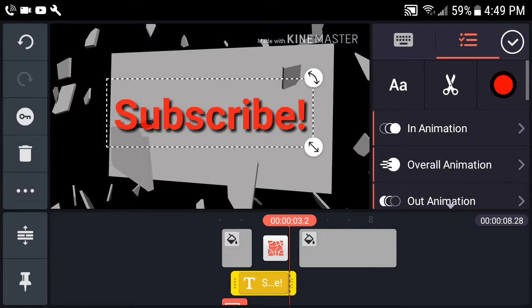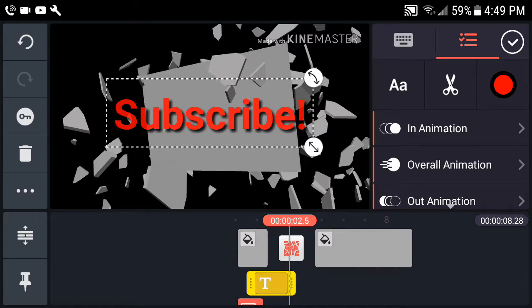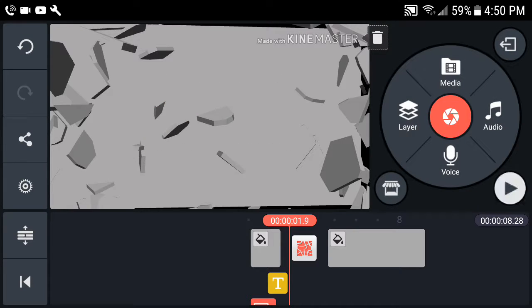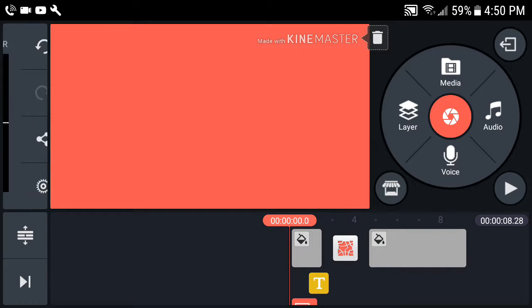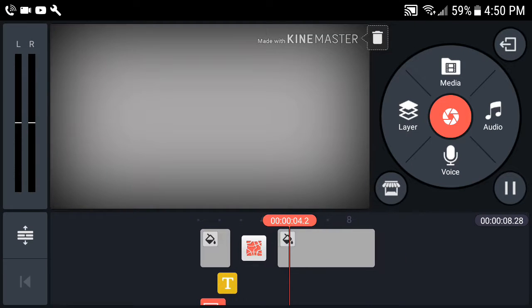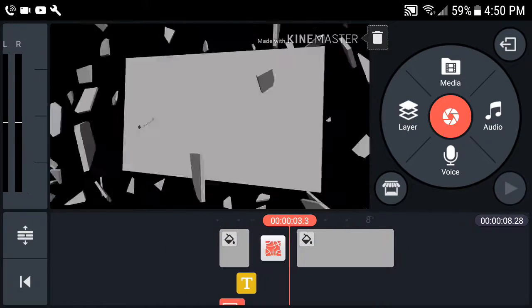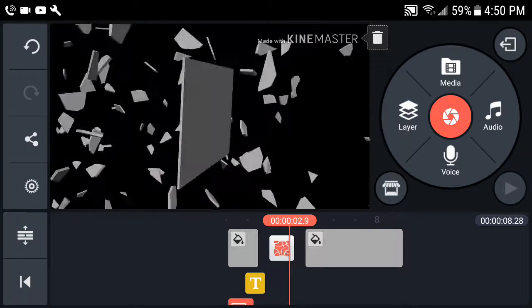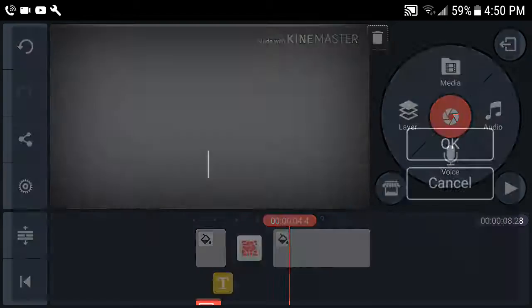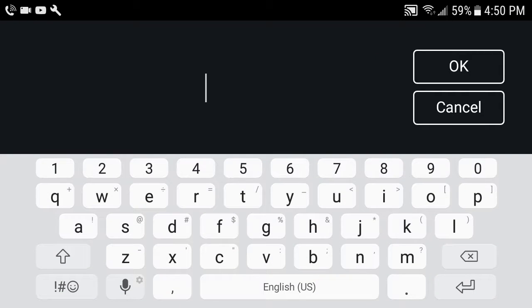But you can also, remember, you can decrease the time so it doesn't show that while it's turning. So it's going to look like this. Hold on. It's going to look like this. Yeah. And then you're left with this. And then from here, basically what you want to do is click layer. You want to click text. And then enter your next text, enter your other text if you want. Or you can just show that throughout the whole video, throughout the whole intro.